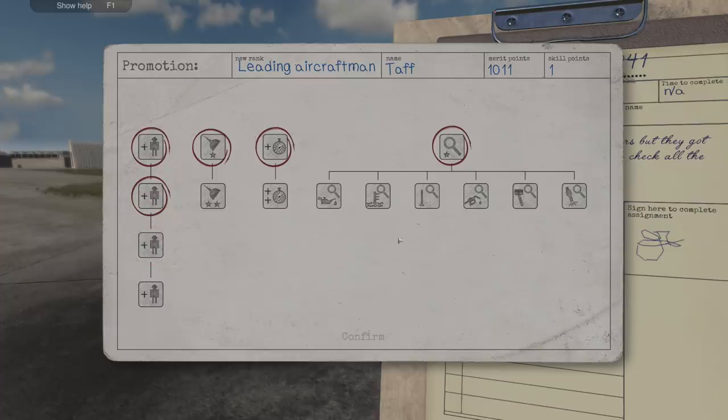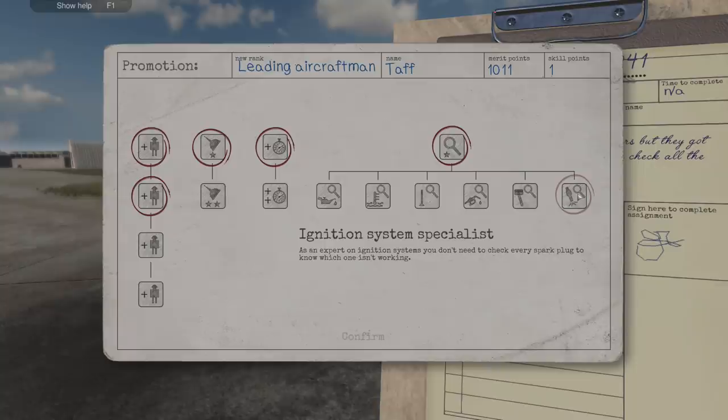So that gives us one more skill point to spend. Four screws at a time, or let's have a look at what we've got here. Ignition System Specialist. As an expert on ignition systems, you don't need to check every spark plug to know which one of them isn't working. That could be useful. Piston Specialist. A quick look at the pistons is enough to evaluate their status. That would be very useful. Fuel System Specialist. Deep knowledge about fuel systems means you'll always know exactly which parts need fixing. Valve System Specialist. Many hours working with valves and rocker mechanisms allows you to quickly find faulty ones.